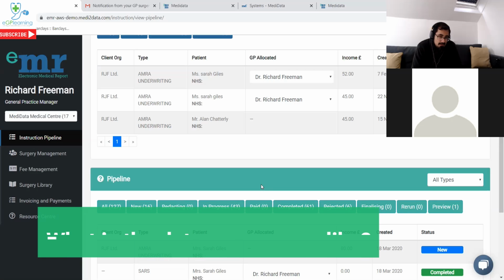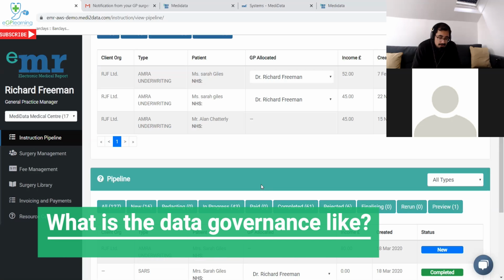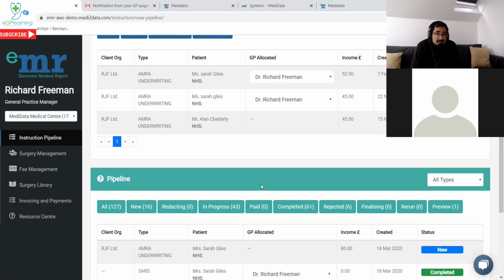And as you mentioned about the DPIA, data security has been fully approved and authenticated, and there are no concerns from that perspective, because I know people sometimes ask, but what about the data security? It seems everything is sorted. Well, firstly, it would need to be an accredited partner of eMR. Number two, we deal at CCG level and surgery level with data protection officers to ensure sign-off. We have an incredibly robust infrastructure that is a hybrid and in a UK data center, and we're also on the GPIT Futures framework, so we've had accreditation at that level as well.